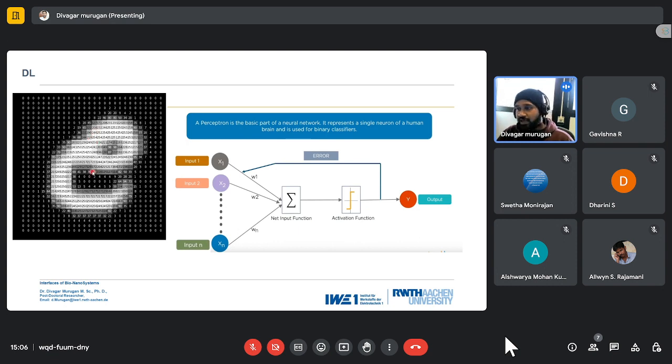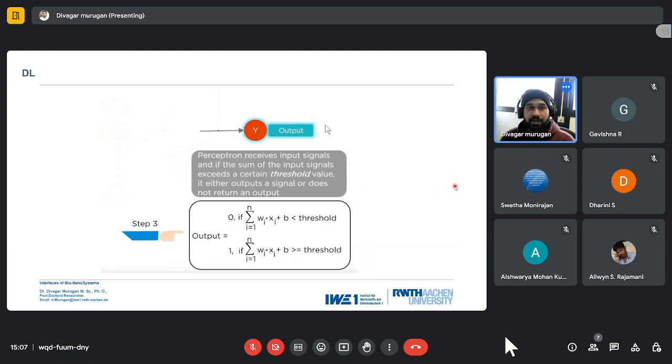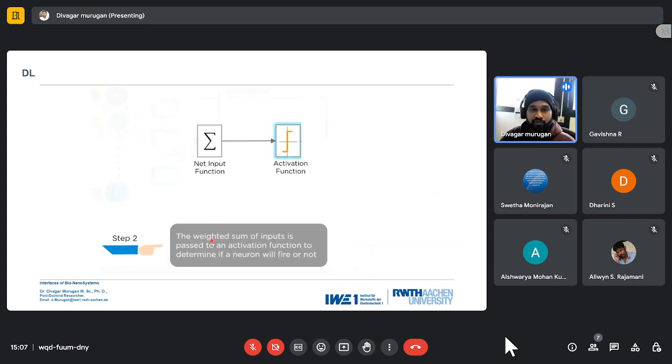If I'm going to have the threshold by giving a weightage, if I get the sum of 50, assume 50 is your threshold, whatever comes above 50, then it creates an output of 1, or the neuron is fired. If I'm getting a value less than 50, then the system assumes it is not a function. Then it will create an output as 0, or the neuron will not fire, right? So this is how you create a net input function.